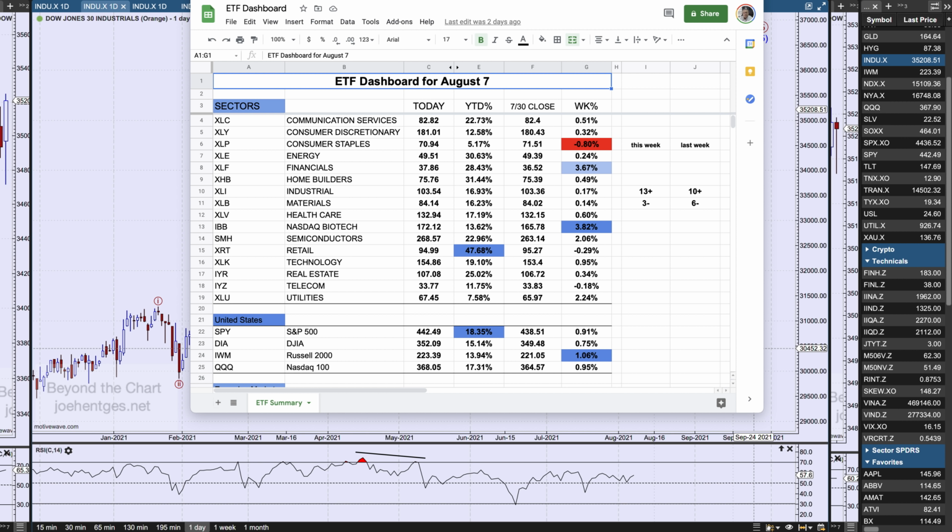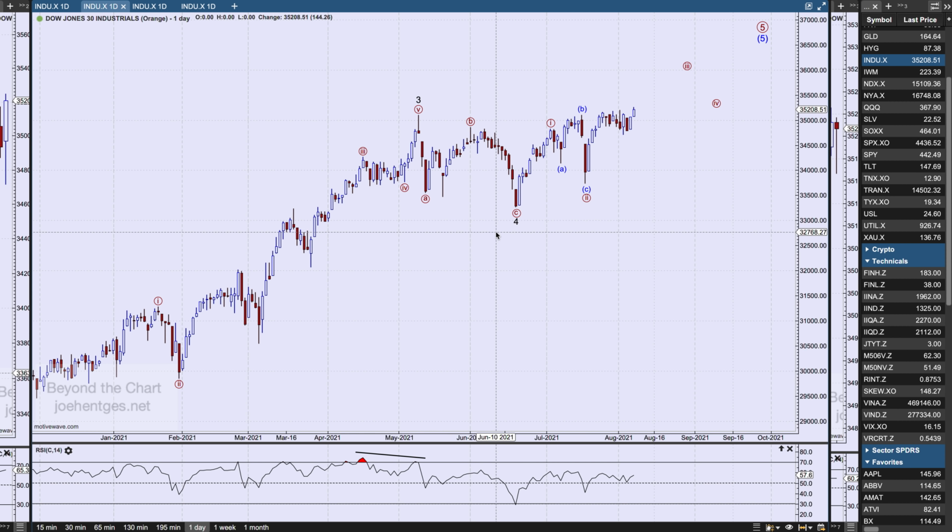All right, let's take a look at this Elliott wave picture. Right now, I keep looking for some kind of wave count that says the end is imminent in here. It's like the last week or whatever, but I just don't see it. I've tried to say from this significant low on June 18th, is there a way to count this last little move up in here as a final 5 wave? I just don't see it. So to me, it looks like we've got a little more work to do to finish off.